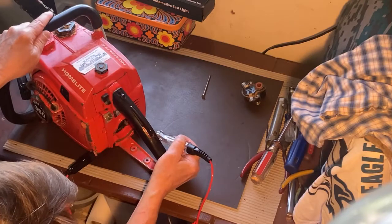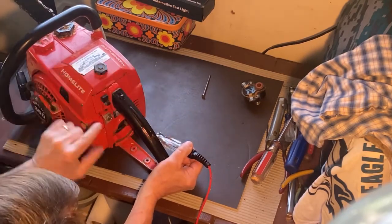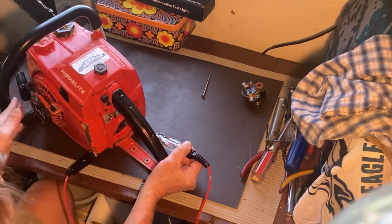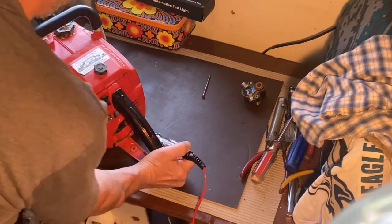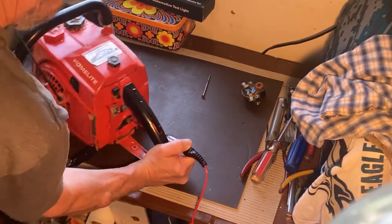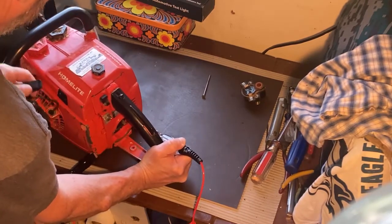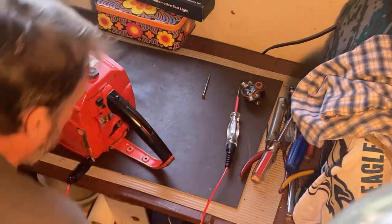I'm gonna probe the right side with the test light. Hopefully you can see this LED light. Remember the kill switch has to be in the run position. And as I pull this, we'll see if the LED light lights. There you see it. So hopefully you could see that.